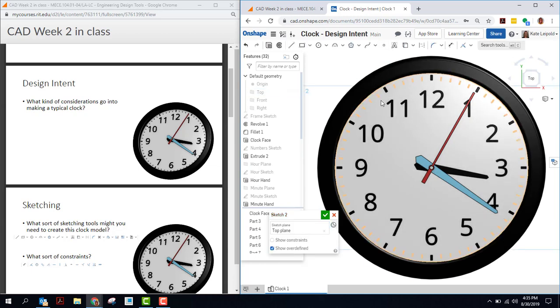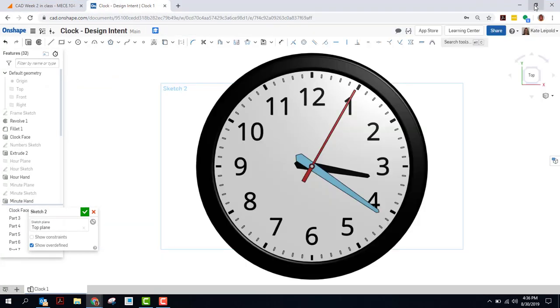I'm going to expand my window here so that I can see better all of the tools available on the top ribbon. Notice that how much you see in that top ribbon depends on how large your screen is. So with it expanded out, I have a better view of all of the tools available to me. So for sketching tools, we have lines and rectangles. Center point rectangles are available from the drop down. Okay. Circles, along with ellipses. We have several ways of creating arcs.